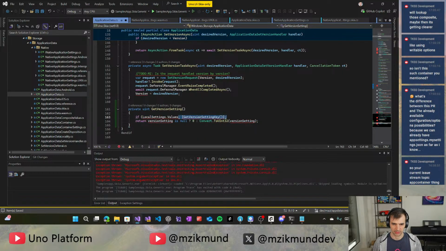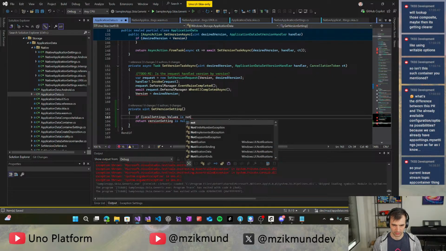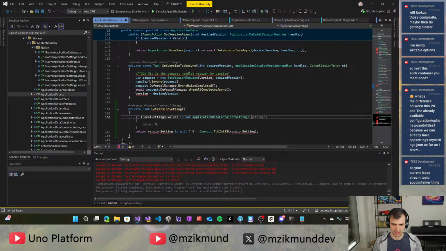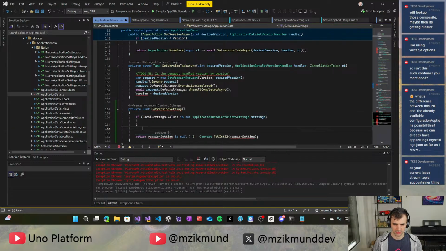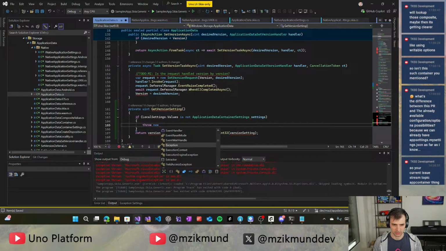If local settings is not application data container settings, we'll throw new invalid operation exception.